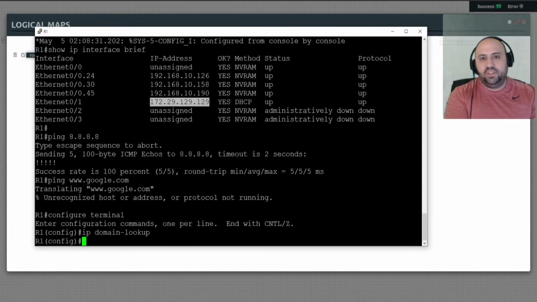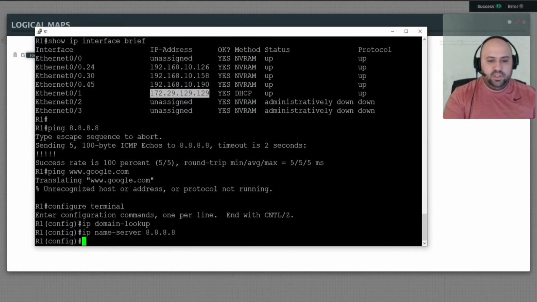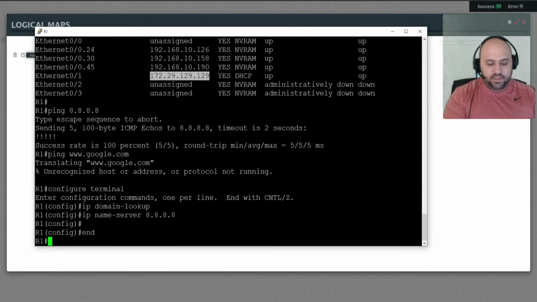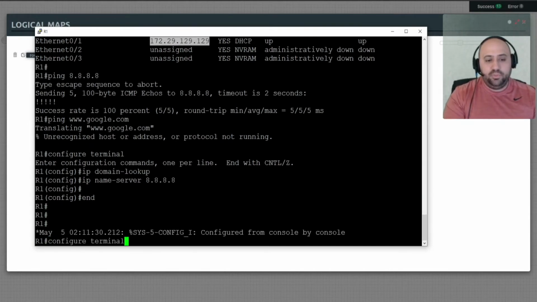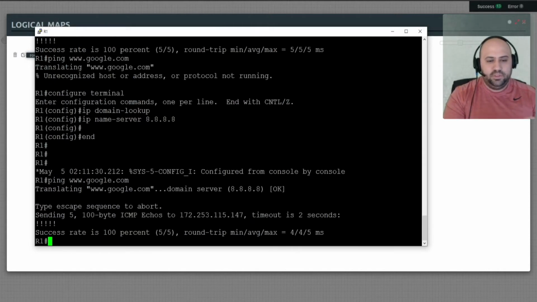And then to set the DNS server, we just do IP name server, and we're going to provide the IP address, which is 8.8.8.8. Now, if we go back, I should be able to ping google.com. And we can. Okay, so now the router has DNS, and it's able to go to google.com.